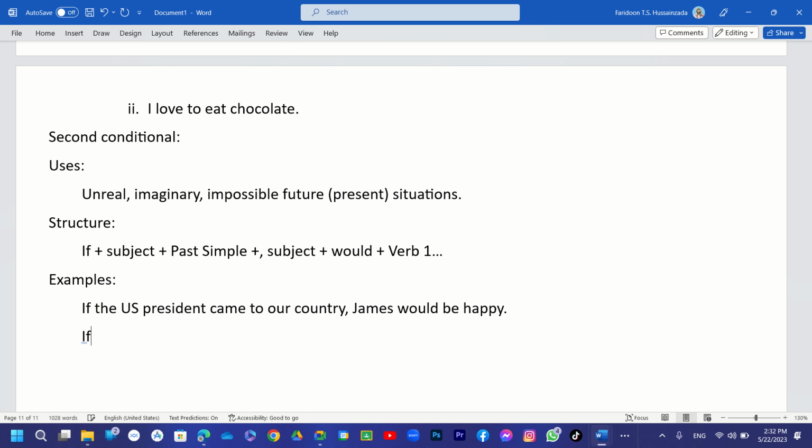Let's just write one more, and this time change the places. We can say: Matt would work hard if his dad got him a new laptop. See? So kind of like if the dad bought Matt a new laptop, he would also start working hard. Okay? So very easy examples. I hope you learned it. Did you learn it, guys? Do you have any questions?